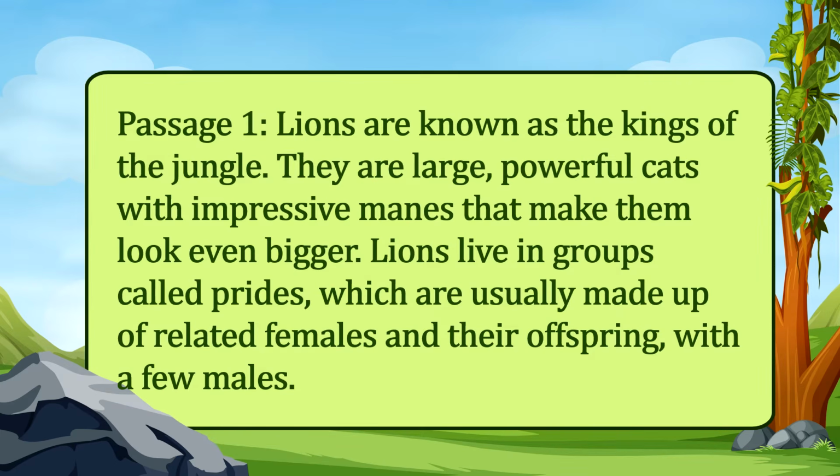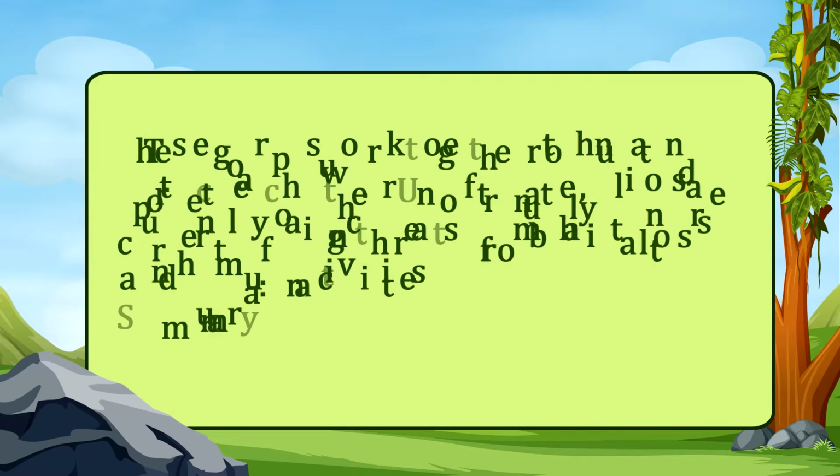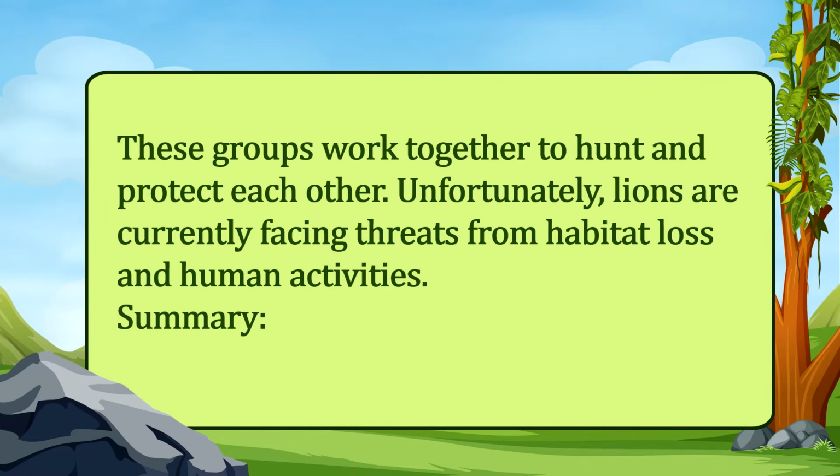Here's passage 1. Lions are known as the kings of the jungle. They are large, powerful cats with impressive manes that make them look even bigger. Lions live in groups called prides, which are usually made up of related females and their offspring, with a few males. These groups work together to hunt and protect each other. Unfortunately, lions are currently facing threats from habitat loss and human activities. Now provide your summary.